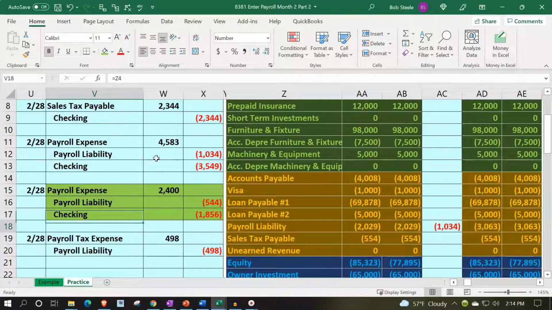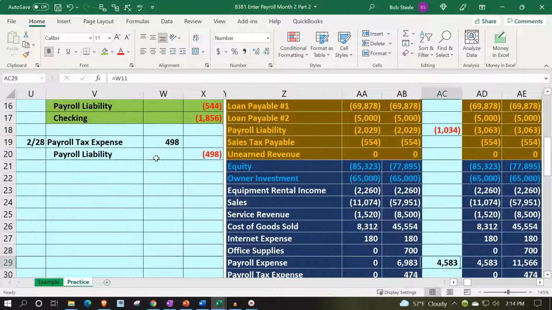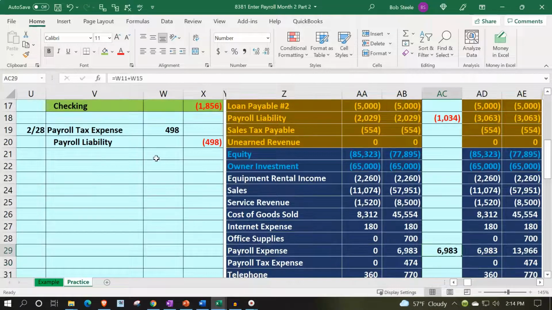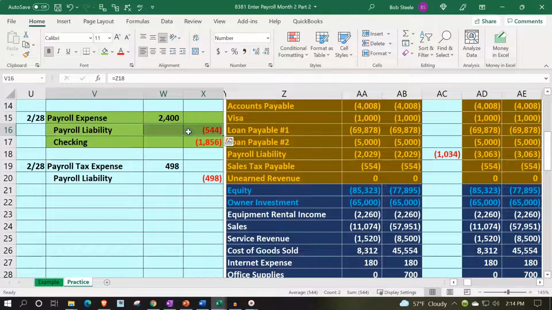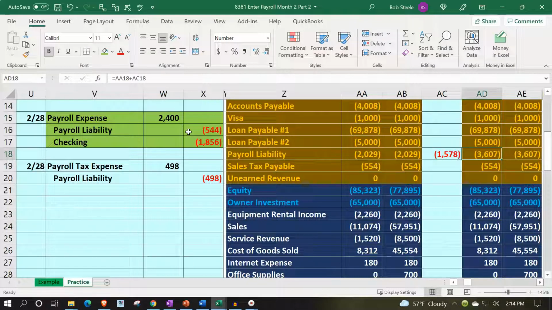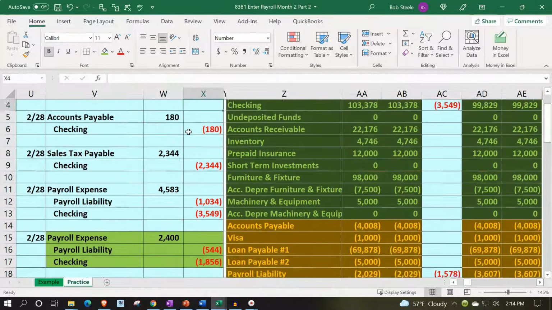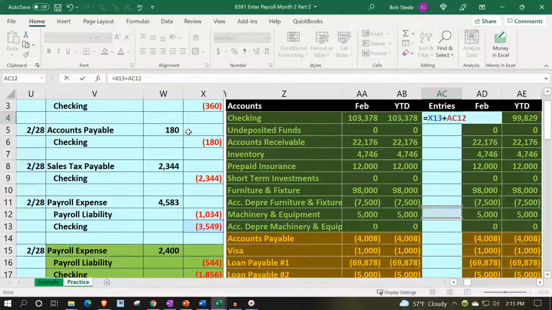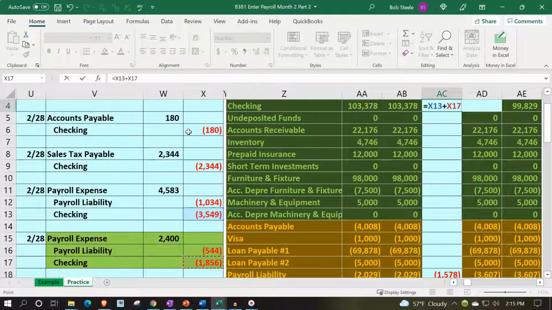Payroll expense down here again, mirroring similar transaction. F2 plus F2. Scrolling over and picking up the 2,400. We got the current month at the 6983, year to date 13,966. The liability then. Liabilities in C18, F2 plus F2, picking up the 544, bringing the balance up to 3607, both year to date and February. Then we have the checking account. Checking out the checking, we're in AC4, F2 plus F2, scrolling down, picking up the 1856, enter.